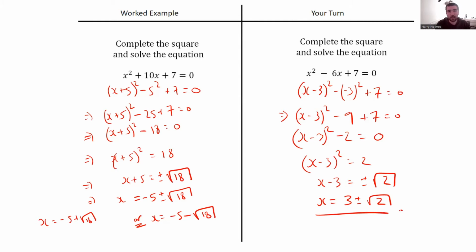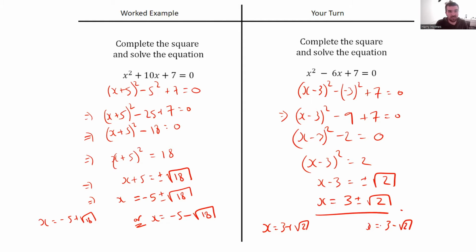we got this answer. And maybe you even took that extra stage and wrote x equals 3 add root 2 and x equals 3 minus root 2. It's important to understand that we're getting two solutions here, but I'll write it down myself. So we've got x is 3 add root 2, and we've got x equals 3 take root 2.